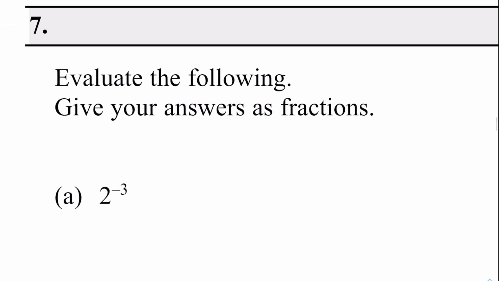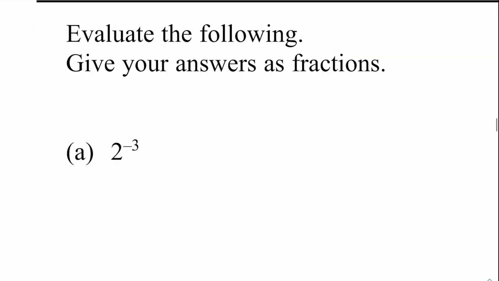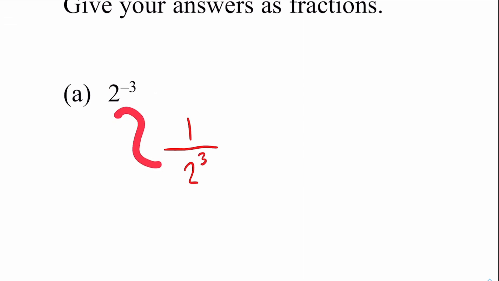Question 7 — we're now introducing negative powers, so it's a bit more difficult, but once you've learned how to do it it's just as easy. Whenever we see a negative power — in this case negative three — the first thing we do is write a fraction: 1 divided by... we keep the base the same, so we put 2 on the bottom, and instead of a negative power we make it positive, giving 1 over 2 to the power of 3. These two expressions are equivalent. From here, all we do is cube the 2 on the bottom: 2 × 2 × 2 = 8, so the answer is one eighth.